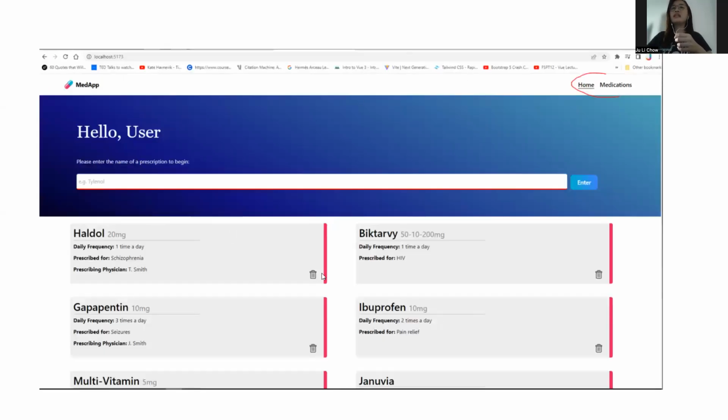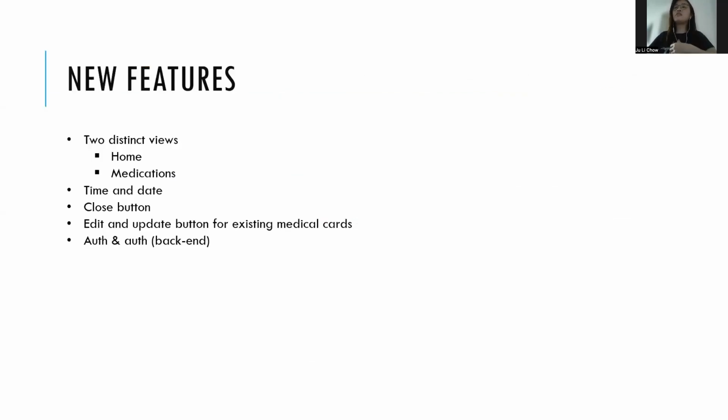This was how Felicia's application initially looked in one interface. She already did a good job with her CSS. So for me, some of the new features, I tried to do what Felicia wanted, which was creating two distinct views, a home view and a medications view.